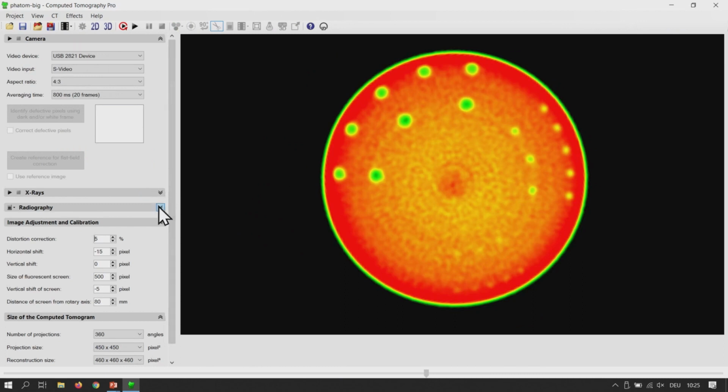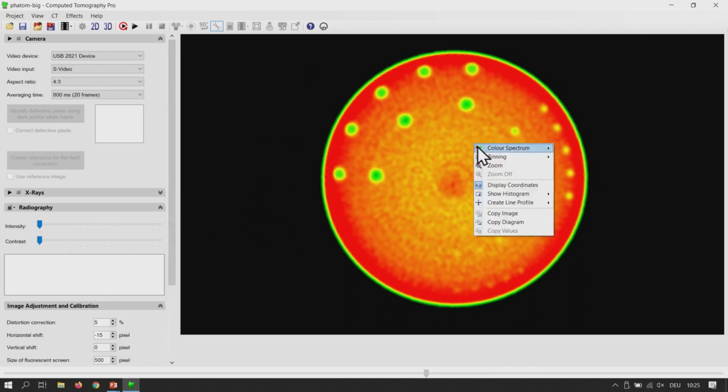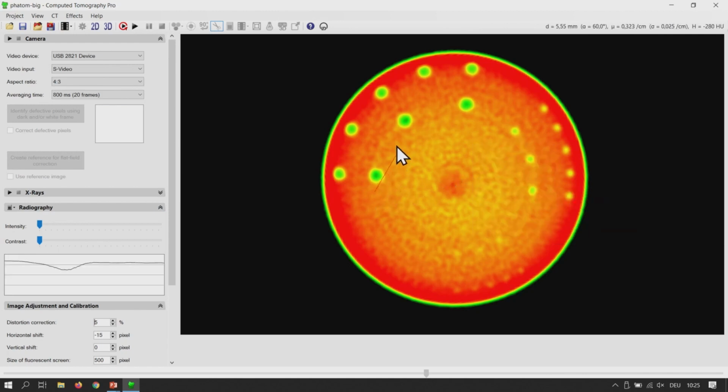And now we can go to a radiography and say, for example, create a line profile. And I want to see the line profile along these two parts. And you can see it here. We have a certain absorption coefficient here, and it is dropping where the holes are. But it is not dropping sharply. These holes have rectangular walls. They are just bores. But for the CT, there is already a loss of transfer function, and we got something that looks more like a Gaussian.